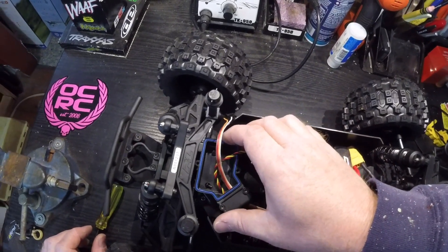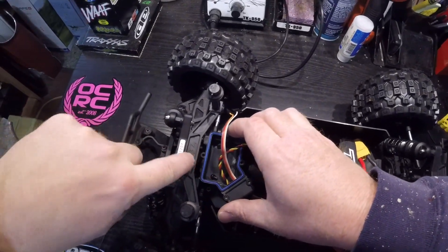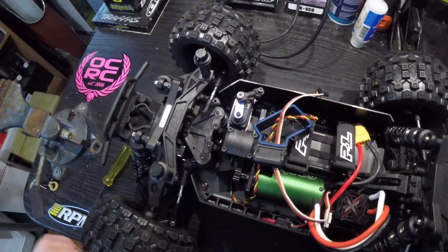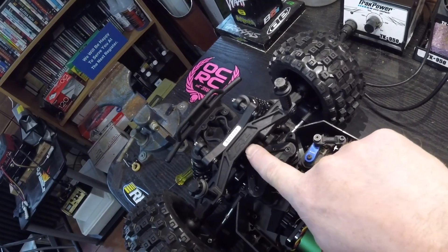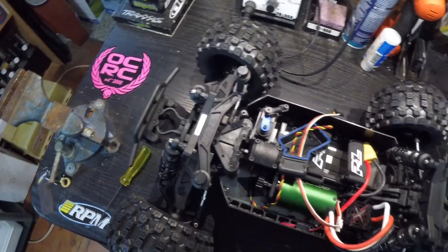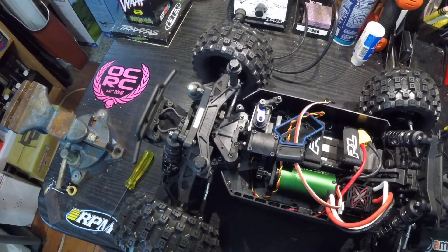The only thing is I probably should have moved it forward just a little bit more — this screw here is kind of getting hidden under here. I can make it work. I'll probably take my Dremel with a barrel sander on it and just sand out a little bit of the plastic in this area. It shouldn't compromise any of the strength of anything and should let me access that screw a little bit more.